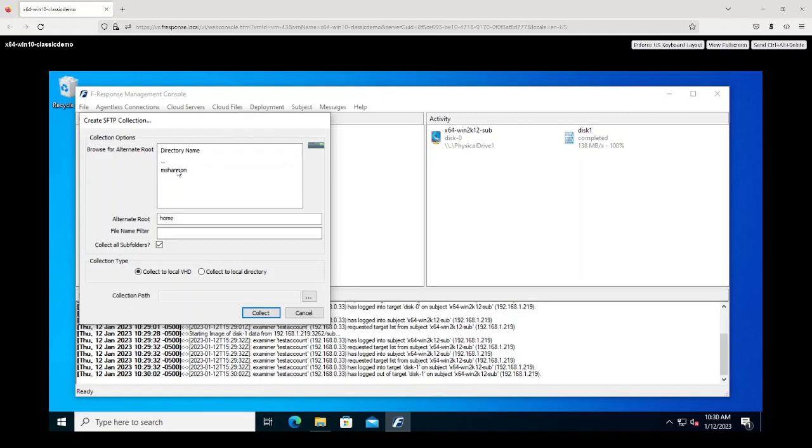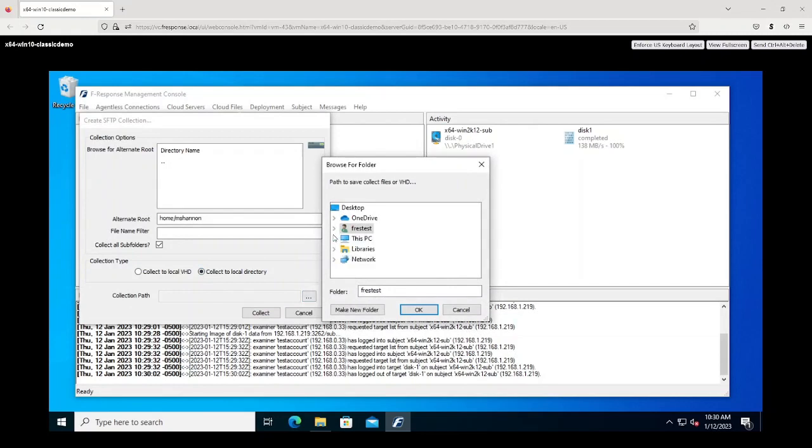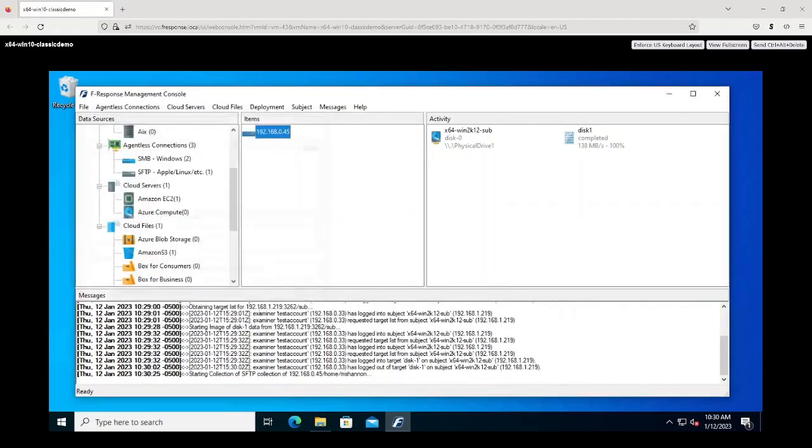We've got a remote machine configured. We're going to go ahead and select the home directory and collect that entire contents to our local machine. Essentially what's going to happen is we'll create a working process. That worker process will start communicating with the remote machine over SSH and enumerate file and folder items. As it finds those items, it will save them down to our local machine and reset their dates and times commensurate with the dates and times that are on the remote SFTP service. It will also generate a CSV of the file content.